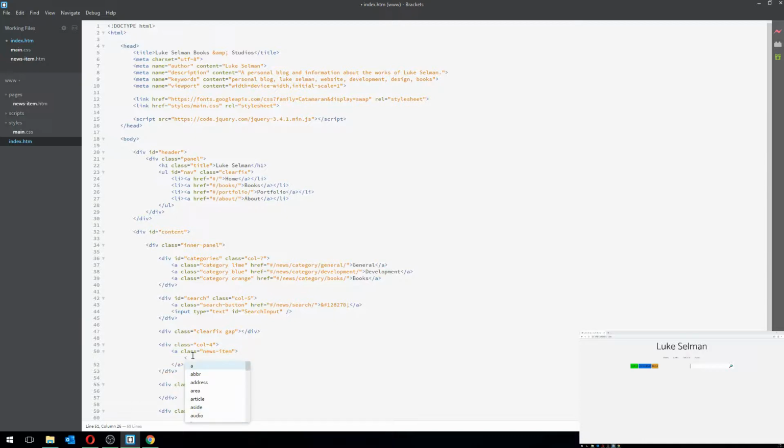Inside of here, I'm going to put h2. This is going to be the title, so our new news, our new website. And I'm going to have a P. Let's go back to our lorem ipsum, shall we?